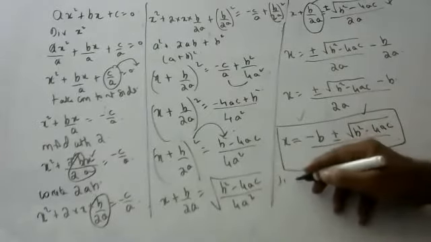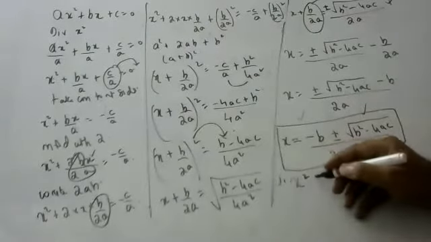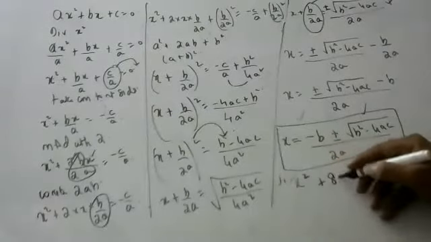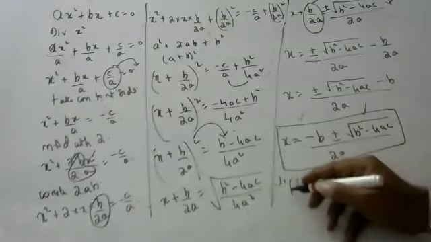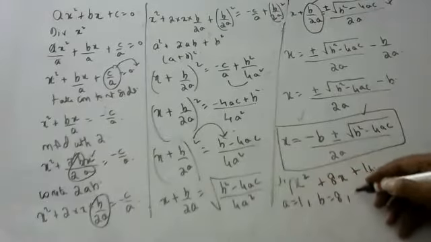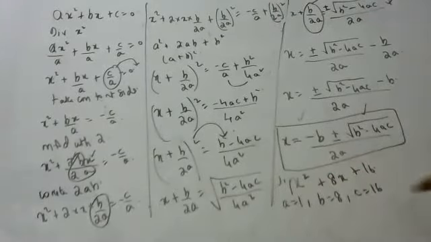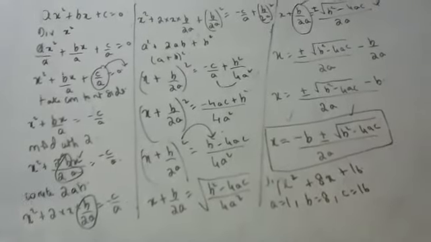I will write one quadratic equation, any quadratic equation which we are solving for the past 2-3 days. First sum in the description: x square plus 8x plus 16. Please see here, children. Here, nothing is there means 1. A is equal to 1, B is equal to 8, C is equal to 16. Substitute all this in the formula, directly you will get the answer. You need not split the middle term, children. Directly you will get the answer.